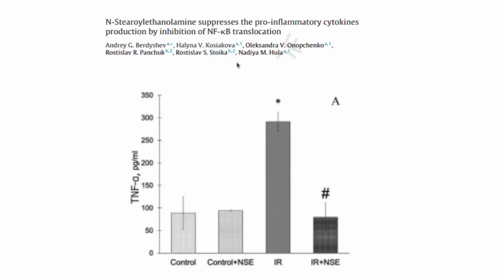It's a transcription factor. It goes in the nucleus and it turns on all these genes associated with inflammation, one of which is tumor necrosis factor alpha, TNF alpha. TNF alpha is here, and in the ones that are insulin resistant, it basically triples. But if you give them SEA, it reverses that TNF alpha back to baseline levels.